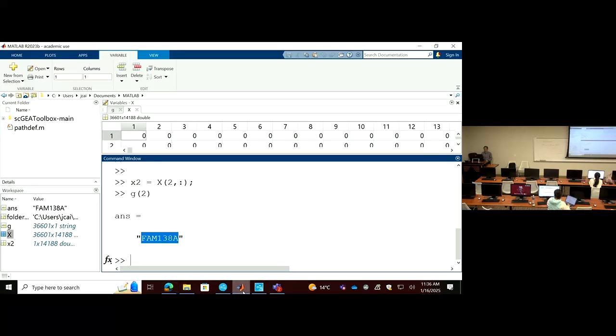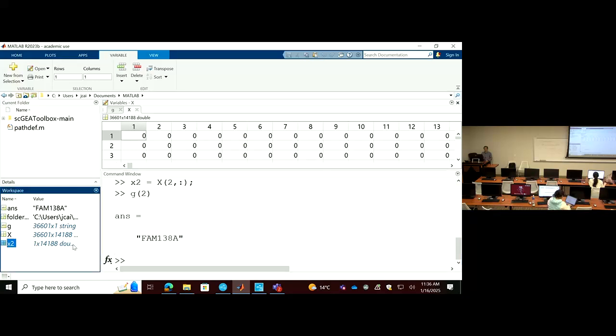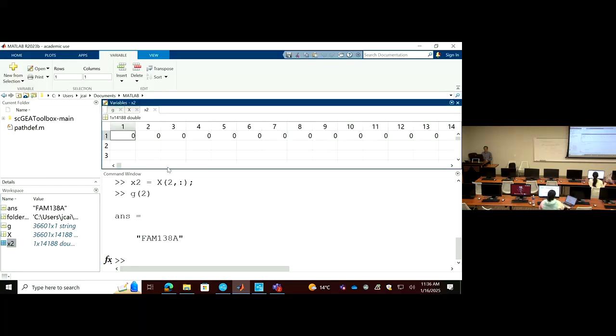So we are playing with the data from this particular gene, and we have its expression level extracted from 14,188 cells. So this is X2. Look at this, the dimension is 1 by 14,188, right?